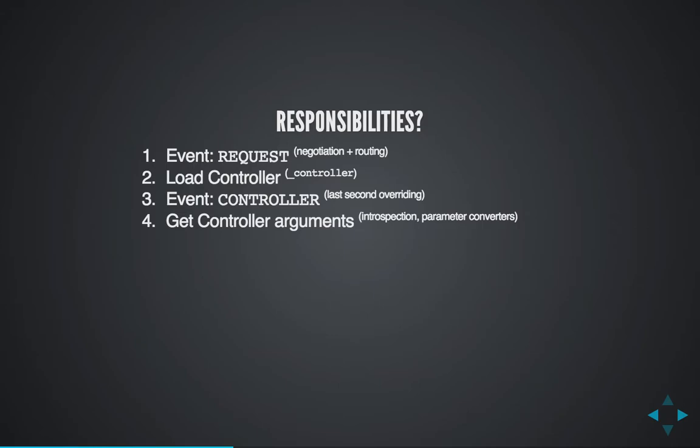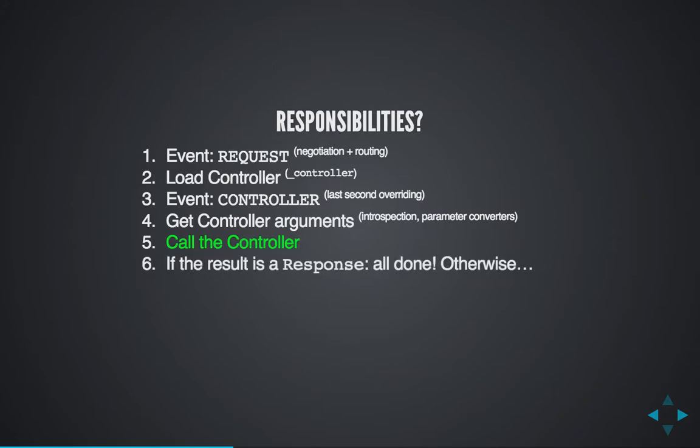So that's, for example, if you are making a request for node/1 or user/5, that is going to make sure that the entity, the node 1 and user 5 objects, are actually going to be loaded and passed into the controller itself. Then we actually call the controller. So everything up till now was about determining which thing to call, determining how to call it, the arguments, and then just calling it. That's really the key part in any web application, I think, in any CMF. So calling the controller is really the key. So that's what we'll be looking at next in more detail.